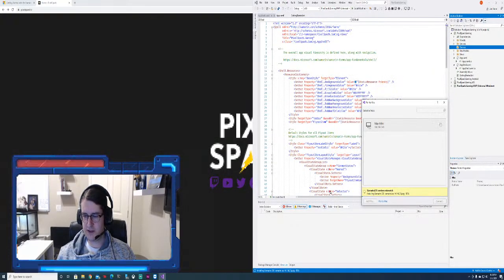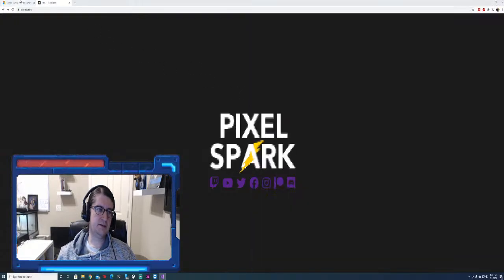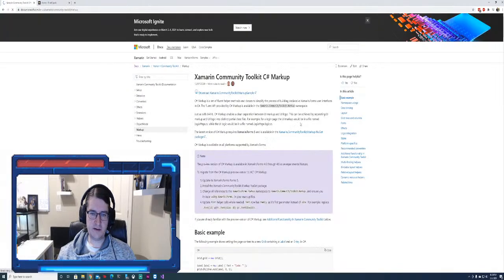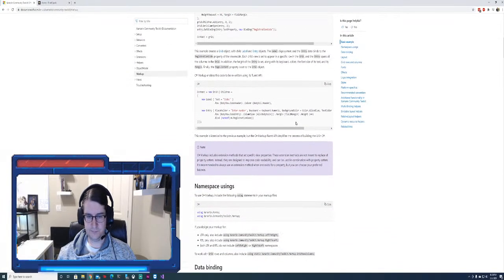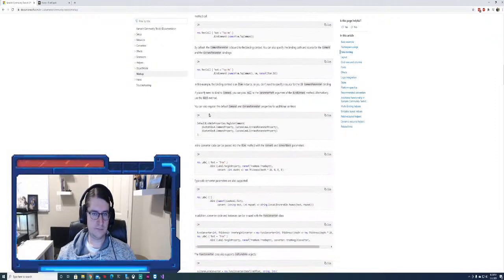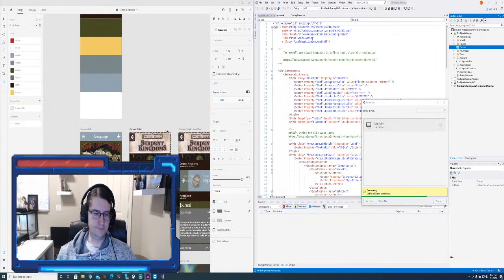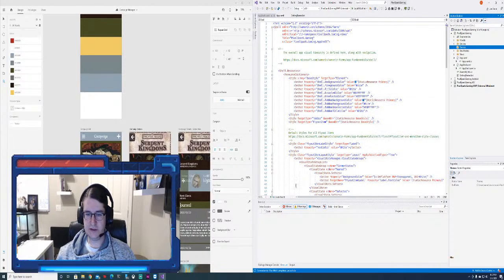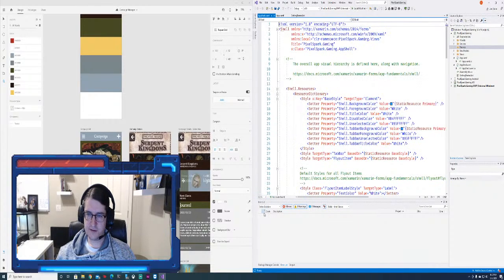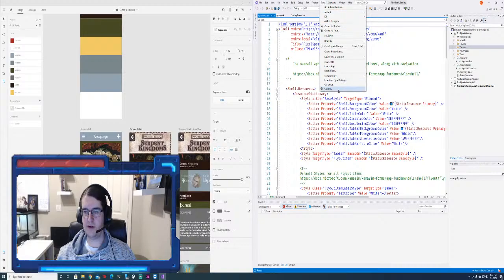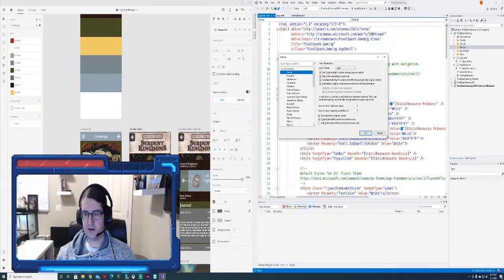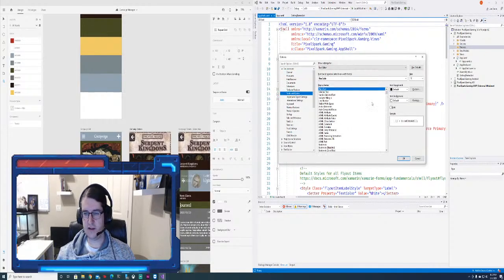And where are we? 85% download to install. They really need to speed this up somehow. It's not something we should have to install every time. All right, we've got it installed. Let's kick the font up a notch. And we're going to hop into options. And then let's see if I can remember how to do this. Fonts and colors.